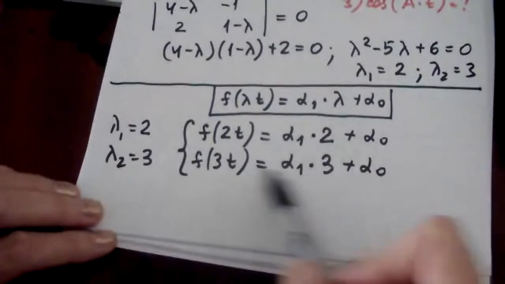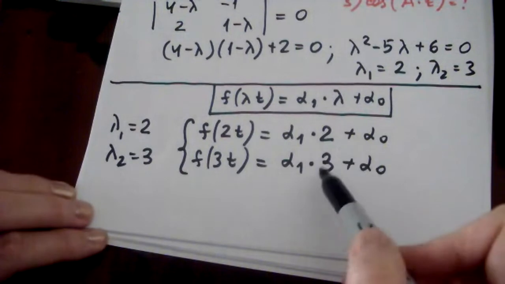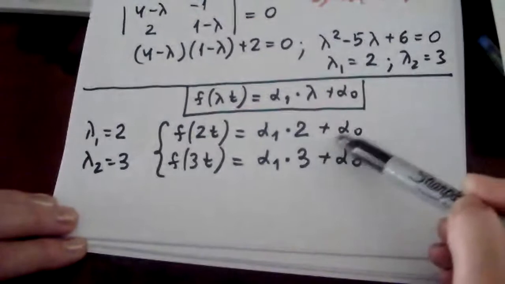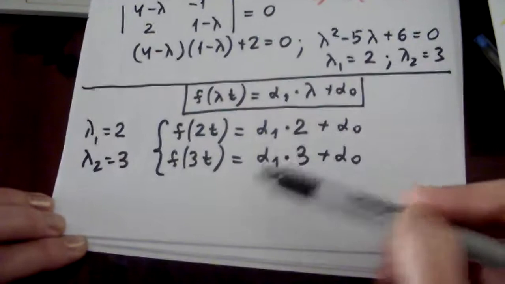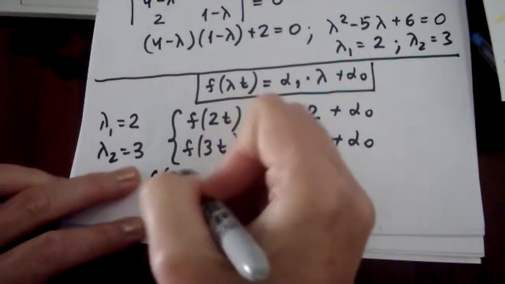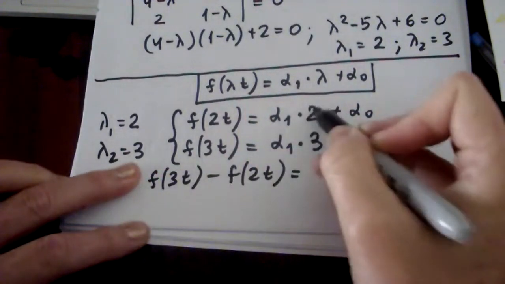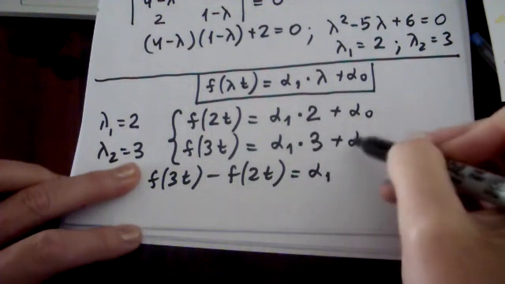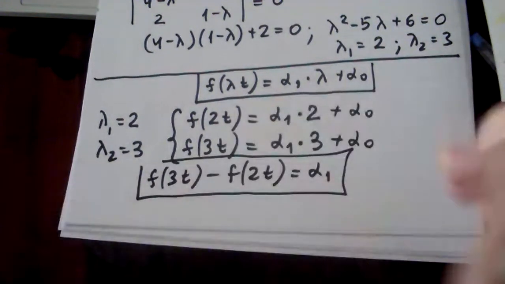So now the question arises as to how to solve this problem without Gaussian elimination, of course. The easiest thing is to notice that if you subtract this first equation from the second one, these alpha zeros will cancel out in the right-hand side and we will immediately find alpha 1. So it looks like this is the best way to start. Okay, let's subtract. So we are subtracting the left-hand side first. And then these two terms will be like terms, giving us just alpha 1. Alpha 1 times 1 is just alpha 1. And these, as I said, get canceled out. So we already have alpha 1. Very easy.